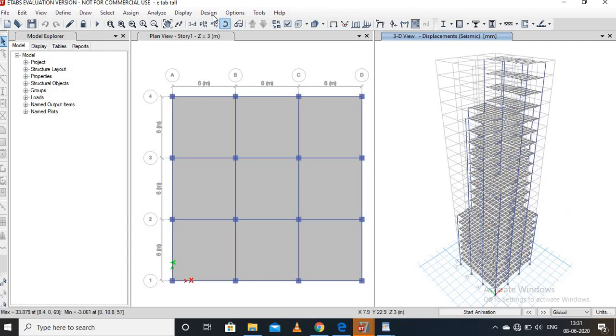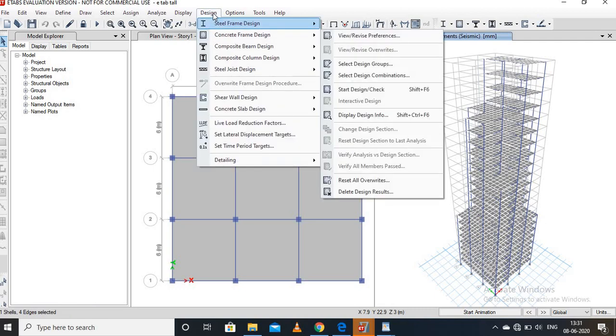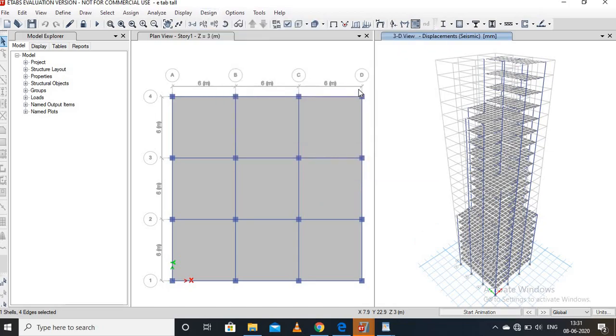Then we have to check the concrete column section and beam section. Go to the design menu, then go to concrete frame design and go to start design check.